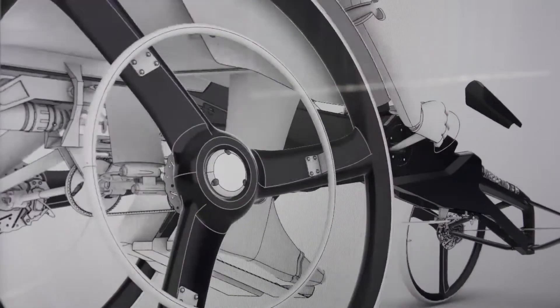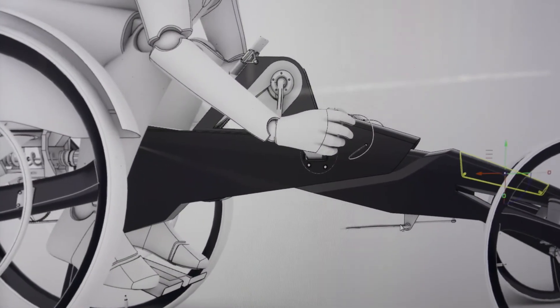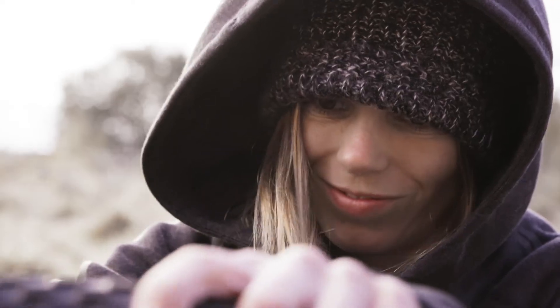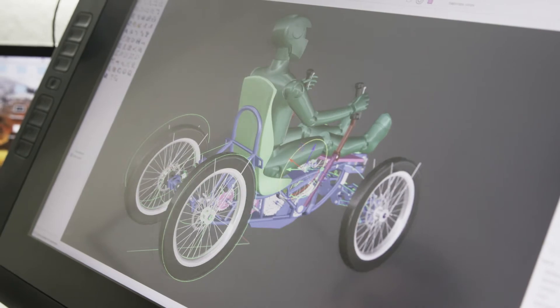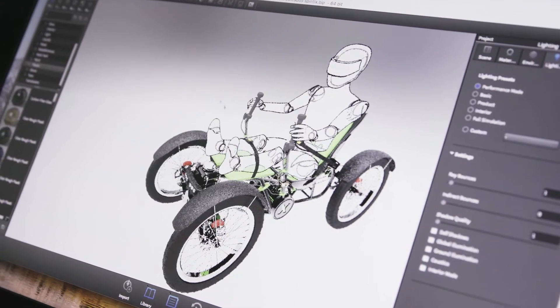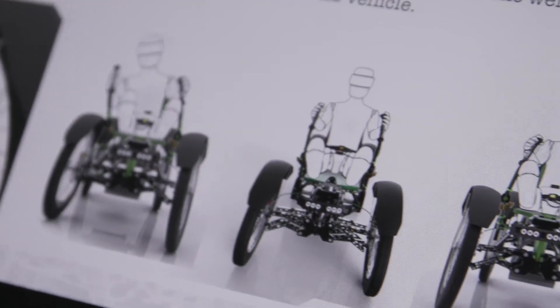The idea was to design something that is familiar but different — something that stands on its own. Attractiveness is of paramount importance, and I say that as an engineer. You need to be able to sell it; it needs to be adopted. I was focused on creating a vehicle that could really be used on off-road terrain. The most innovative part for me was the handles — I wanted the motion to engage the full body for more power, while also controlling direction with the same handles, like wearing a skin. This gives the athlete a completely different experience.